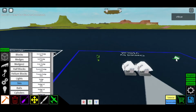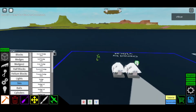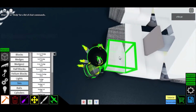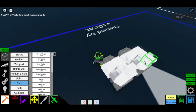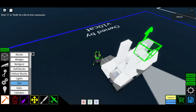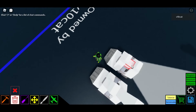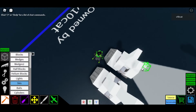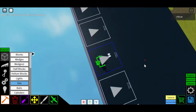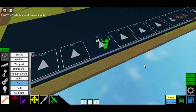Okay, we need a half block wedge. So now rotate it to face this way. Oh, just kidding. Get a half block wedge, rotate it to face that way. Do the same on the other side. Get that to be 2. That to be 3. Run off the cliff again. For good luck.